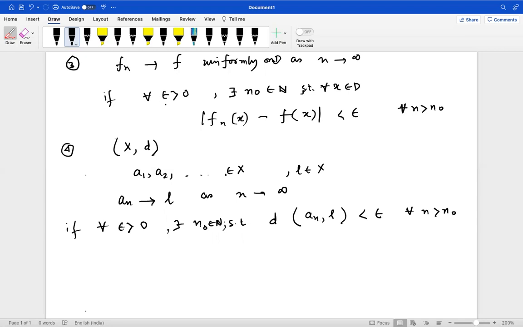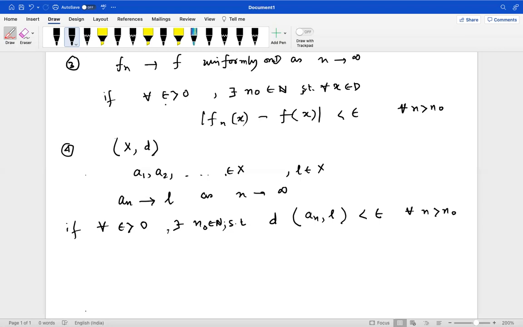Similarly, you can think of the set of all functions, and then you can think of convergence in the function space. So convergence in the function space is the same as on a set of all functions; you can define a metric on that. There are different metrics on the set of functions. For continuous, integrable functions, the distance between f and g is just the integration of the mod value of f(x) minus g(x) dx.